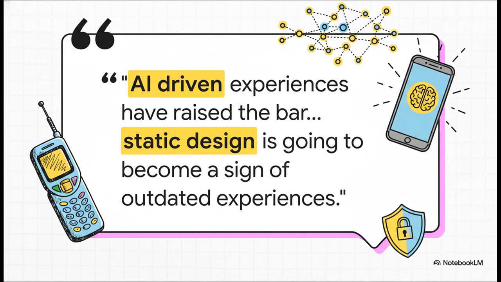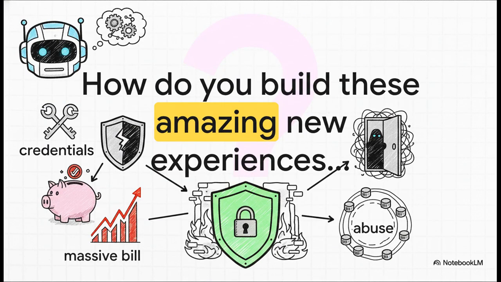Like Sean says here, user expectations are just different now. People expect dynamic, smart experiences. A static site is starting to feel ancient, like a flip phone in an iPhone world. AI isn't just some gimmick anymore. It's the new benchmark. And that leads us to the big question, right?